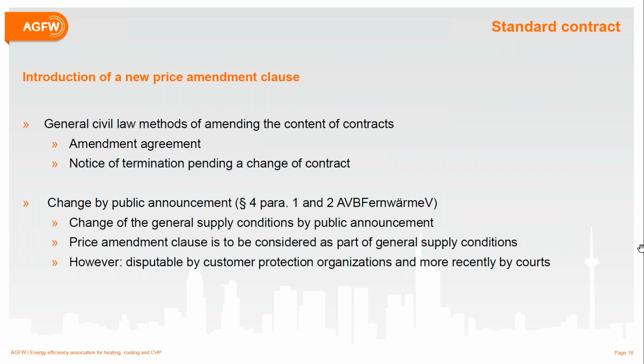The third option arises out of paragraph 4 of the AVB-5, so the Ordinance on General Conditions of Heat Delivery, and it's actually a very interesting solution because it allows the supplier to change the price amendment clause by public announcement, because the price amendment clause is considered to be a part of general supply conditions. Public announcement means in this context a publication of the new price amendment clause, or generally speaking, the supply conditions, on the website of the supplier, or for example in a local newspaper, or even in a printed form. The supplier can just print the new price amendment clause, or generally speaking, general supply conditions, and hang them on the door of the headquarters of the supplier.